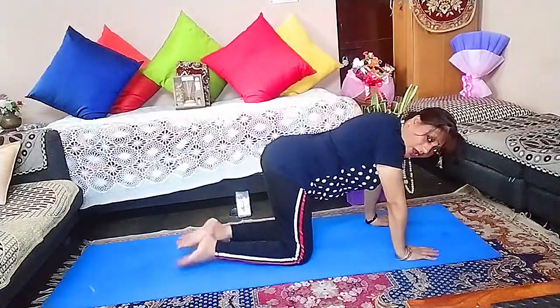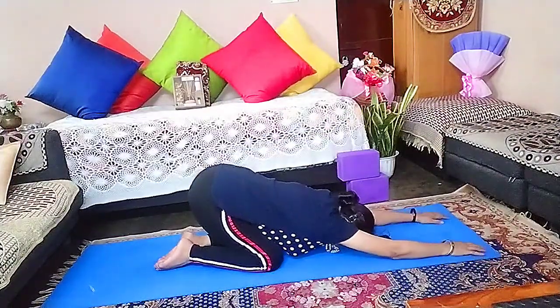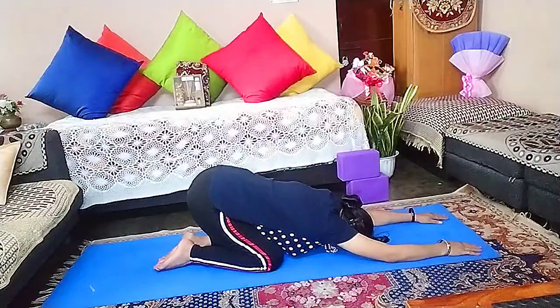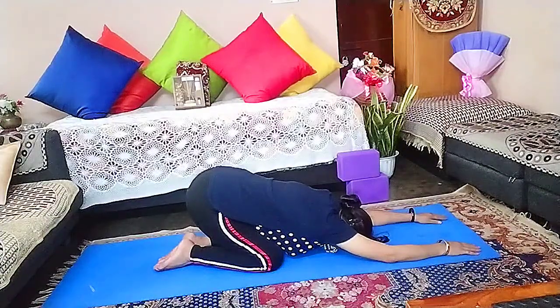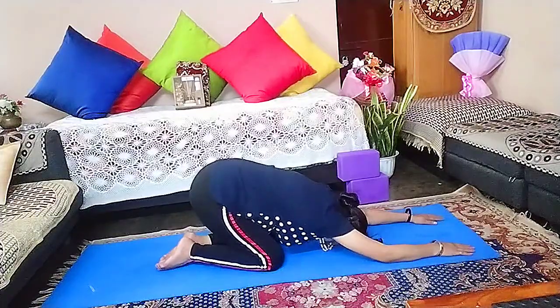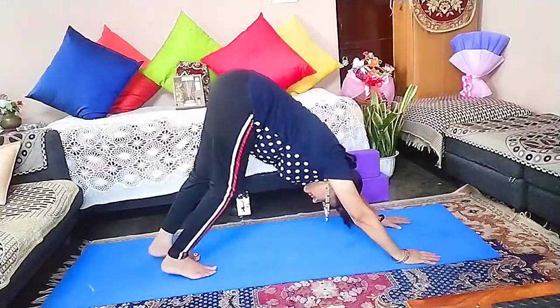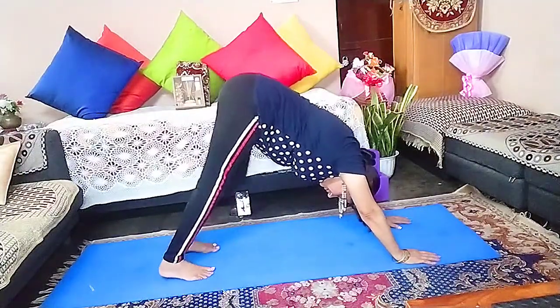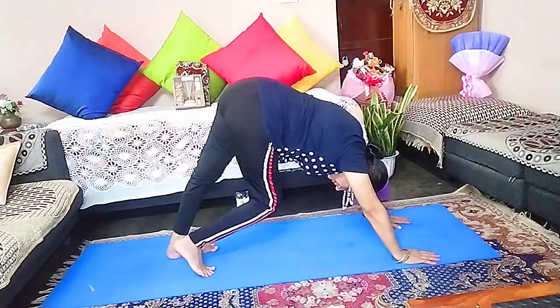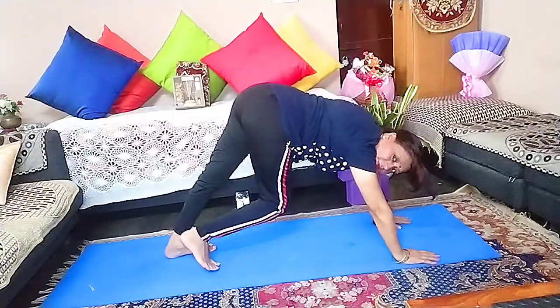Now place both the hands on your mat and come to child's pose. Stretch forward your hands a bit and continue with deep breathing. Now push the ground and come to downward facing dog pose. Walk your dog because it's your first downward facing dog pose.